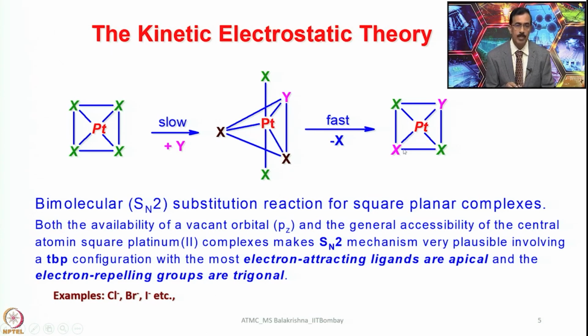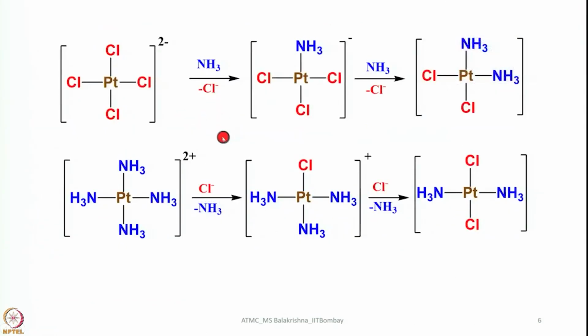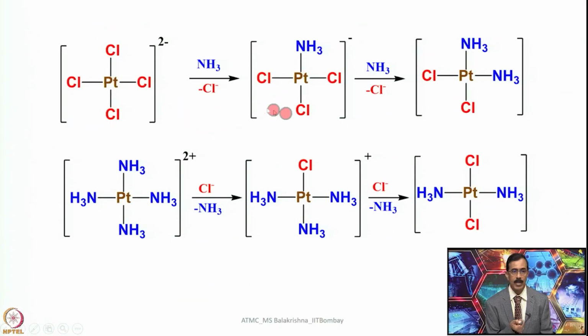Now, let us look into a couple of examples here. Recall how we made cis and trans platin complexes. We took first tetrachloroplatinate and added ammonia. When ammonia is added, there is no preferred leaving of any of the chlorides. Since it is symmetrical, any one of these ligands can leave, and then NH3 comes, and again when you add another ammonia, now ammonia is going to the cis position here.